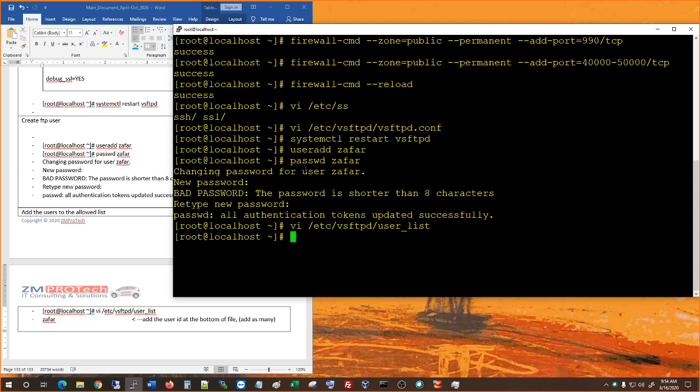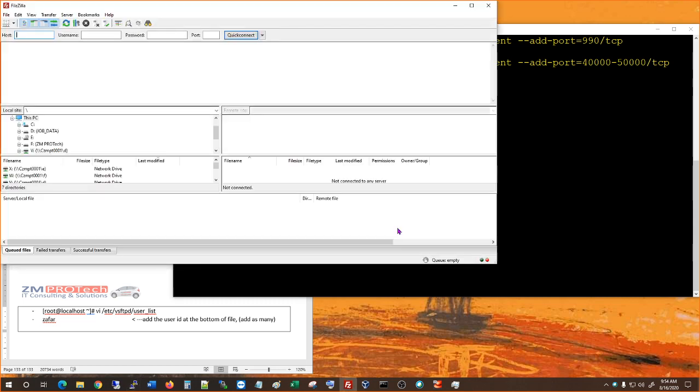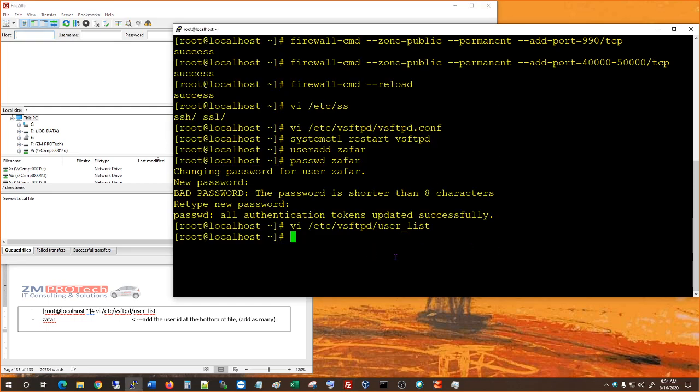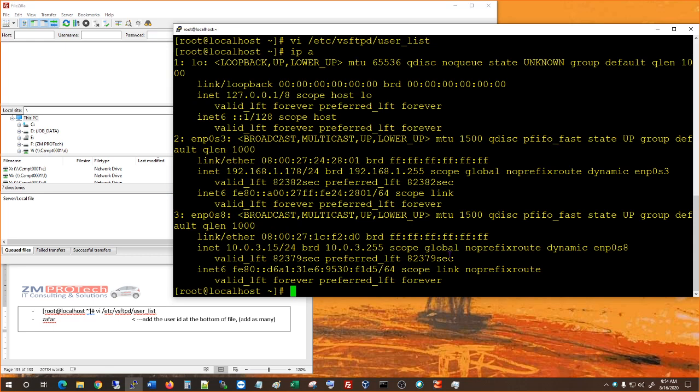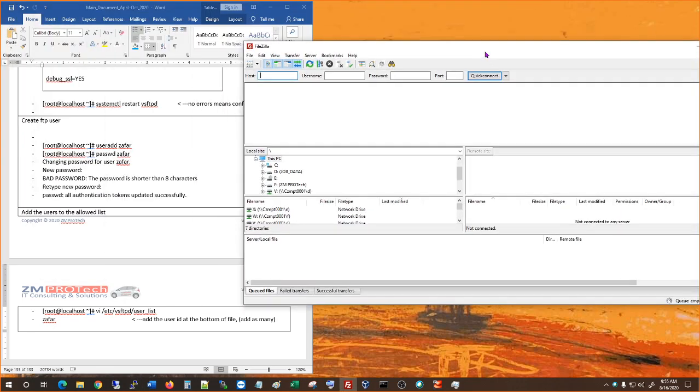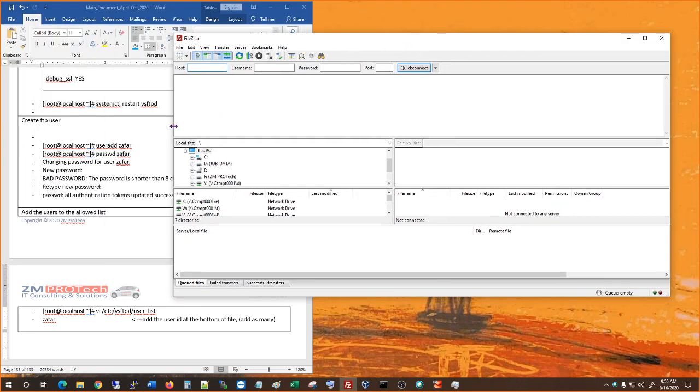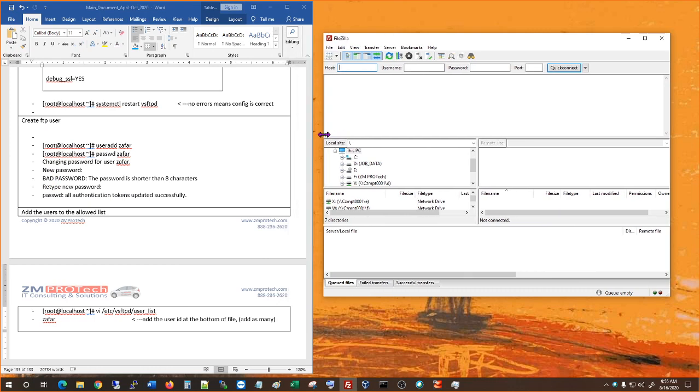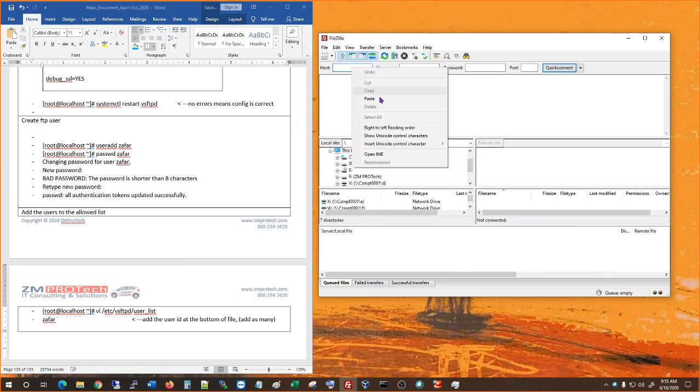So now you launch FileZilla, and you type the IP address in there, 192.168.1.178. The user is Zafar. The password is Red Hat.